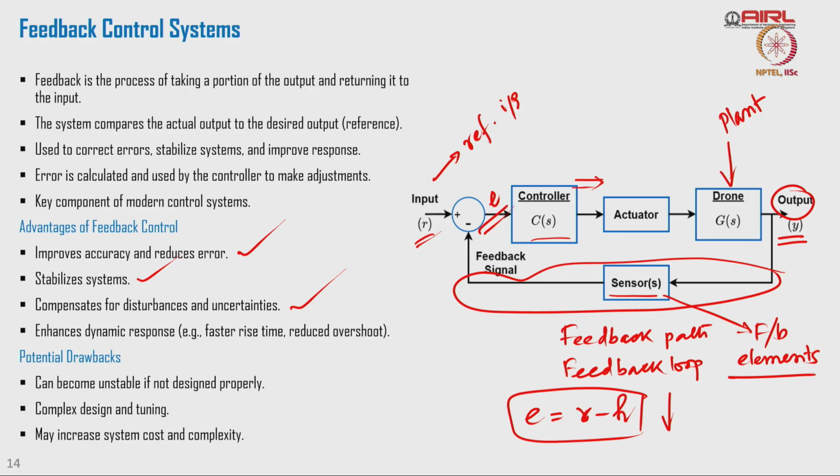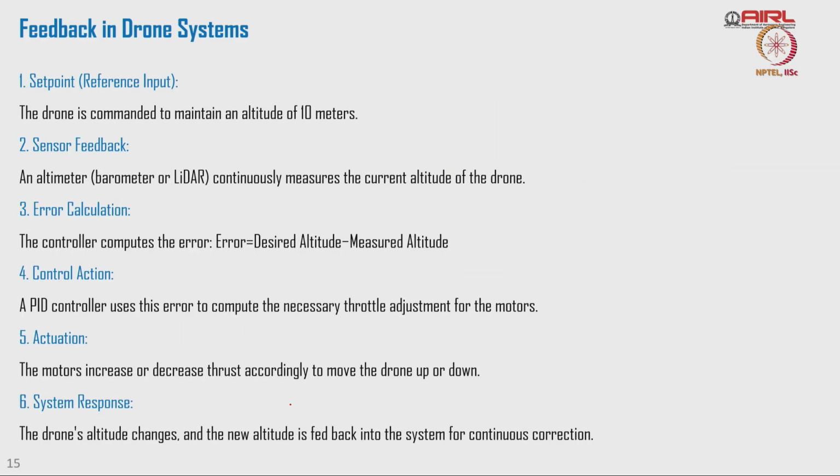Another potential drawback of feedback control is that it is complex in design. Sometimes you have to tune the controller in such a way that it can minimize the error properly. That is another potential drawback. And as I have told previously also, when you are using feedback with some additional systems, comparison, etc., the cost and complexity of the system will go high. Okay. But still, when we are getting stable, more accurate and precise performance from the system, we have to go for feedback systems or feedback loops in the control system.